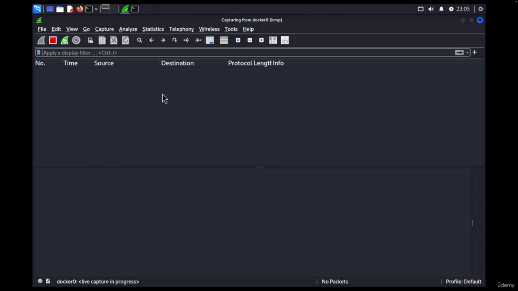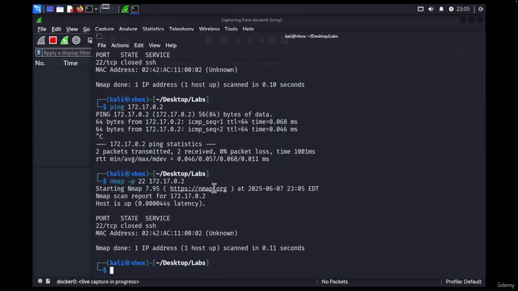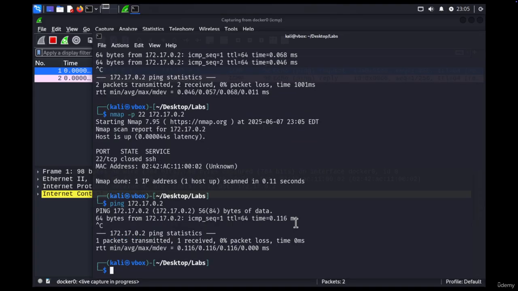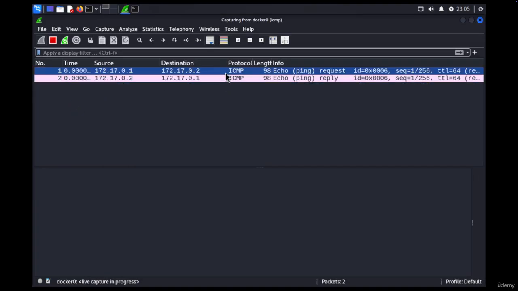So you see there's nothing here. Okay, sometimes you may see some background traffic or ARP resolutions, but those are not relevant. And moreover, we have specified we just want ICMP protocol traffic. Now it's just going to capture any traffic which is ICMP based, which is for example 172.17.0.2. There you go. It has started to capture all the ICMP traffic.